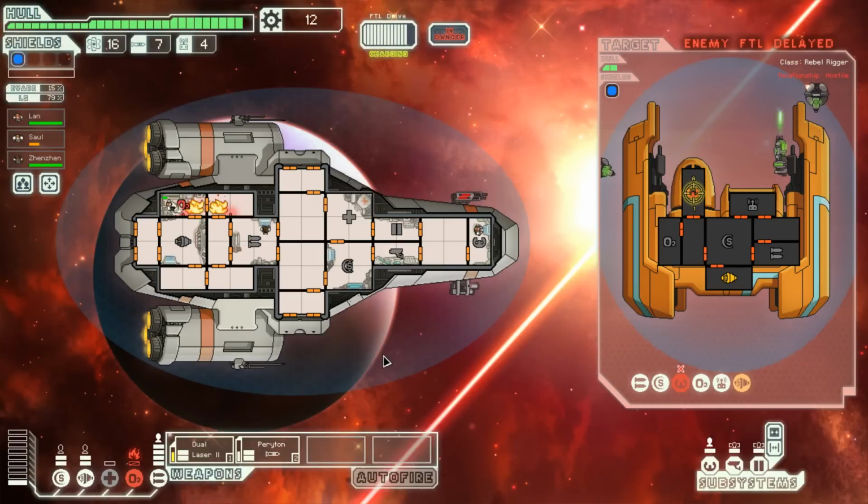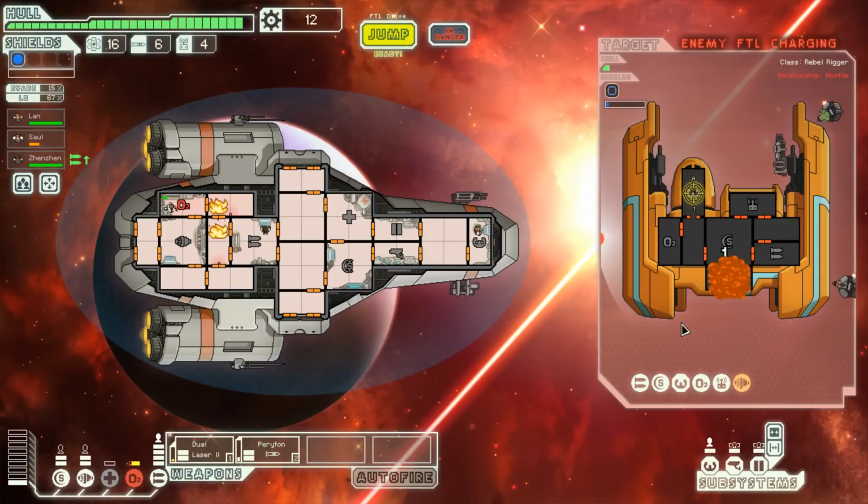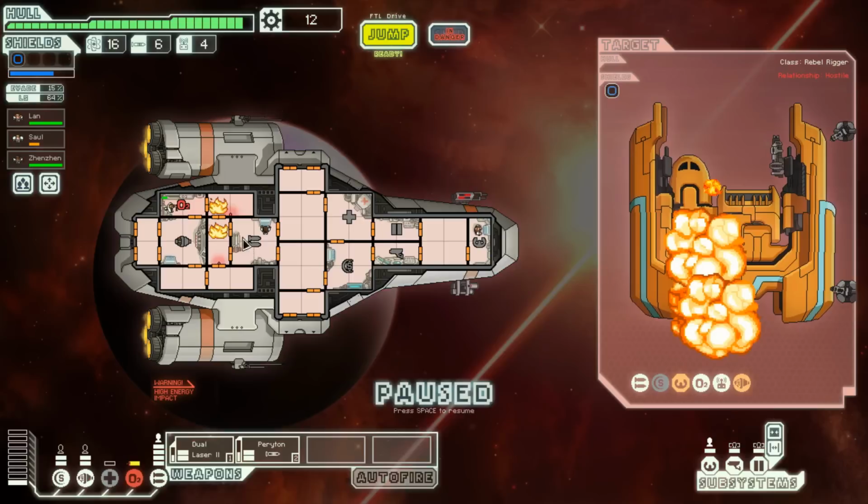So we just got to keep shooting. Come on, you can get it. All right, we still got a fire in here, but we got to get the oxygen back on. It might leak back through the door. There's a good chance it'll leak back through the door. There, we got him. We destroyed him. All right, let's go put this fire out.